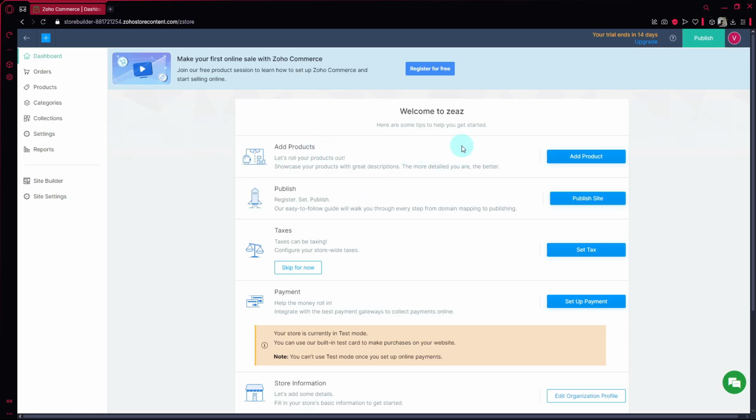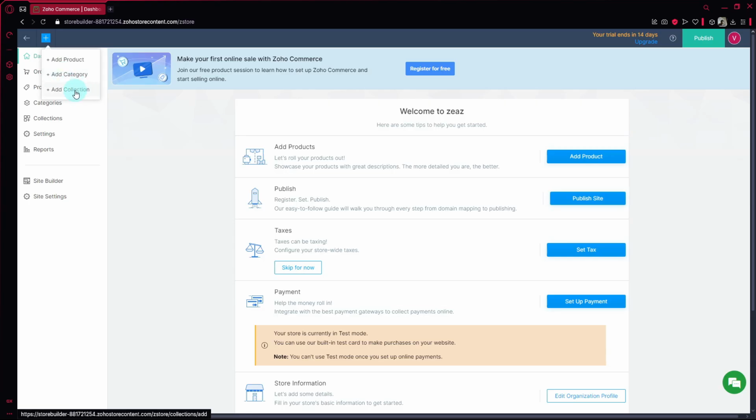So to be able to add your product, you can easily add it over here from the dashboard, or you can also add it over here on the top left. You could either add a product, add a category, or add a collection. So the category is a type of product, whether it's a shoe, a clothing, or a hat, something like that. It categorizes your different products and helps people identify or find specific types of products.